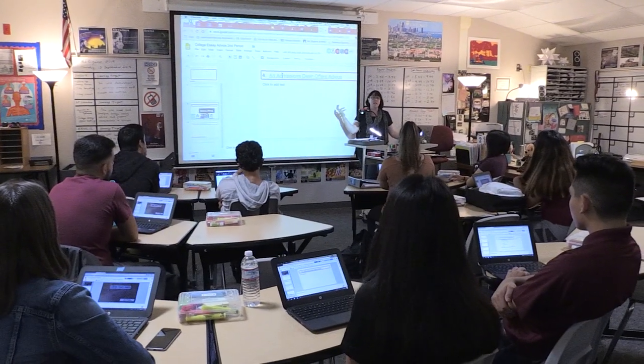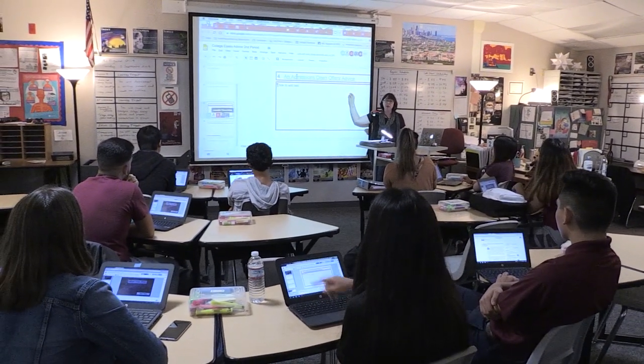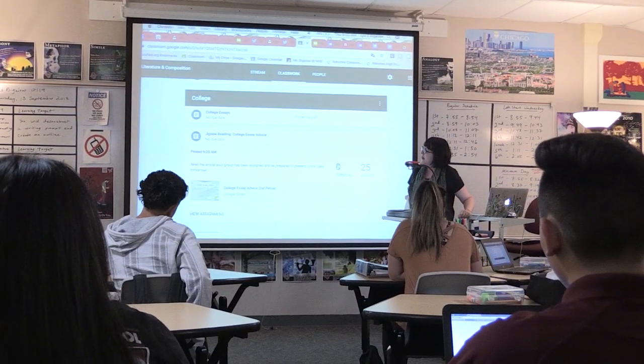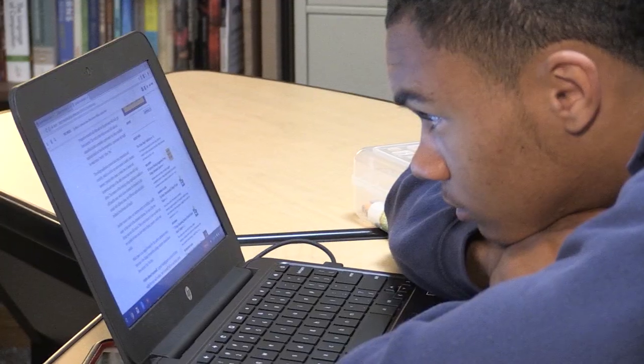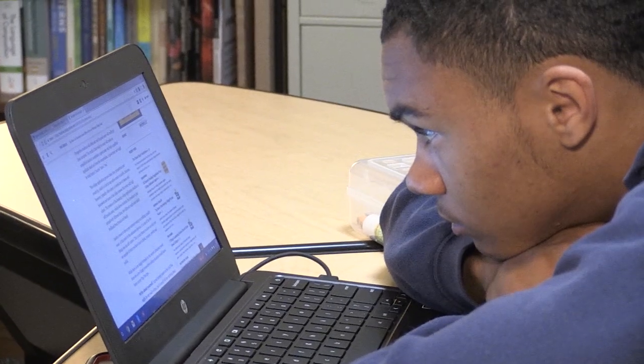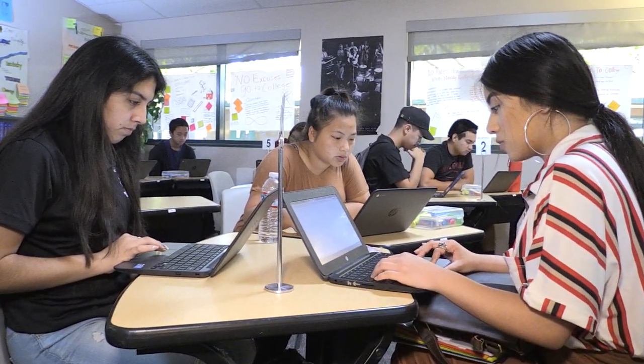The thing that's wonderful about these machines is they communicate with each other, and so this is a great way for kids to use their voices in different and creative ways. My students are working on a jigsaw reading activity — each group has been given a different article that gives advice on applying to colleges and writing college essays. They're preparing to apply to college this year; these are seniors.